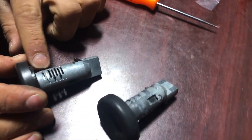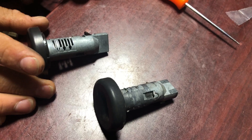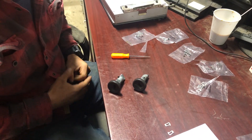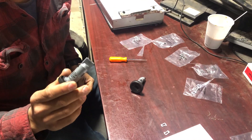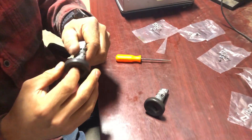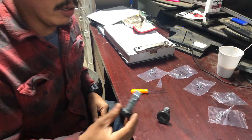It doesn't matter which way you start — if you start over here and work yourself this way, all you got to do is make sure that you keep them in the same order. And that is my video for today for a sticking ignition switch or key switch. Replace it before it breaks down. If you don't, you're going to have to drill it until it's able to turn over, and then press it and slide it out. You don't want to do that — just go ahead and replace it before it leaves you stranded.